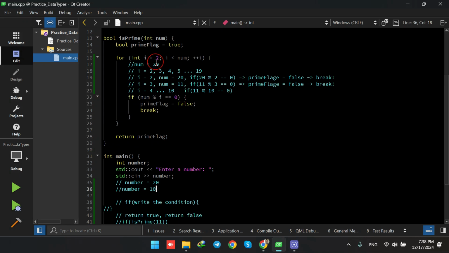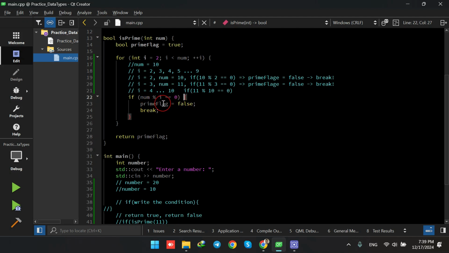Now I is going to start from 2 and go up until 9, and when 10 is divided by 2 in the first round of this for loop iteration, its remainder is going to be equal to 0. So this condition is passed, and it is going to enter this part.